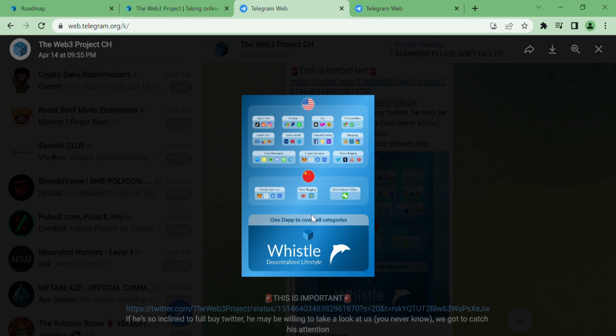That was their concept, right? Right now it is much more than a concept. They have actually rolled out screenshots of their interface, how it's going to look, how people are going to use it. So the idea behind Whistle is to give the users full authority over their data, the data they're feeding the system just by using it.